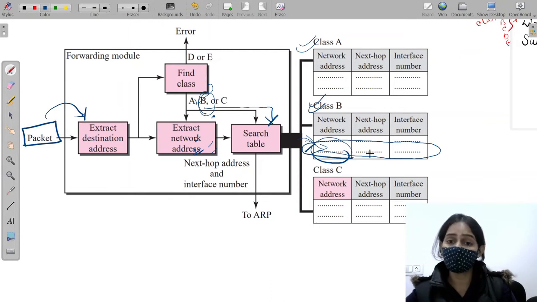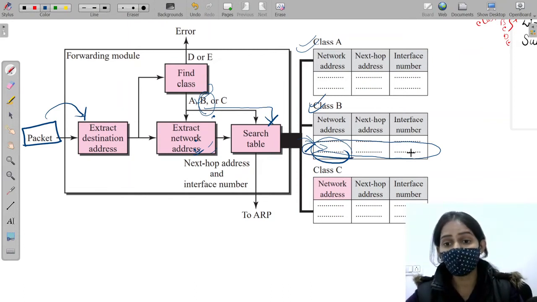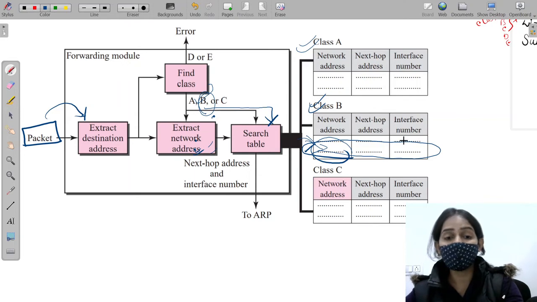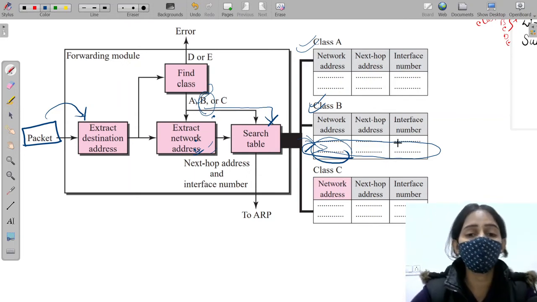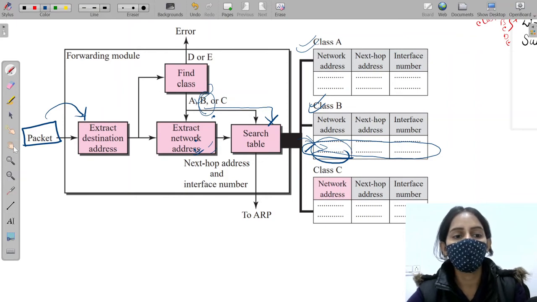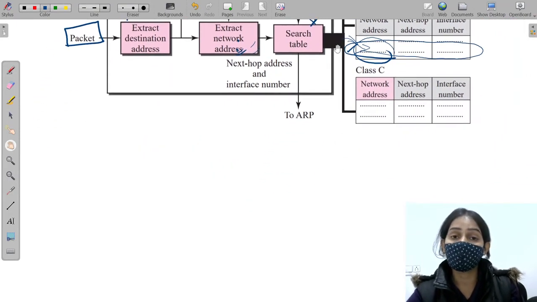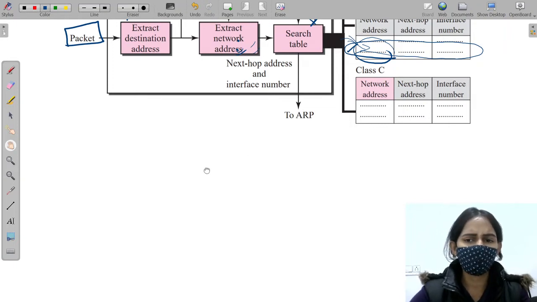That entry will be picked up, and our packet will be transferred on that interface. So this is the whole algorithm for how we transfer the packet in the case of classful addressing.